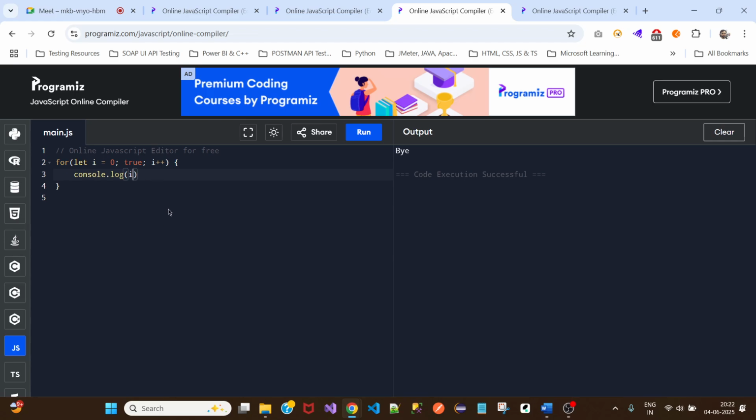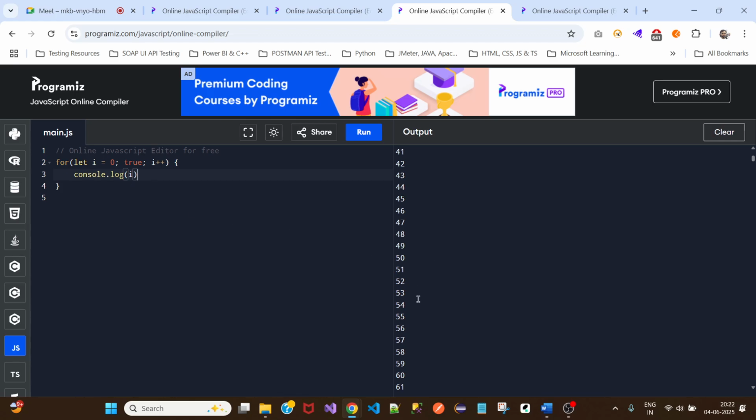So what will be the output of this? 0, 1, 2, 3, 4, and when will it stop? Error is one of the answers. Will it stop or will it not continue? It will never stop, because there is no false condition here.